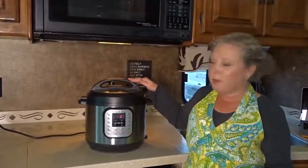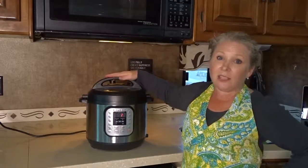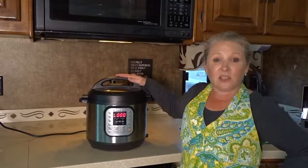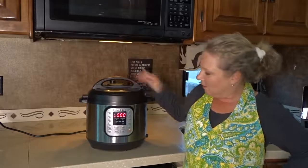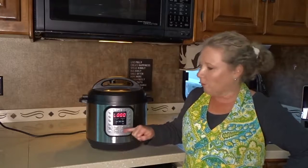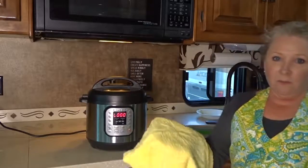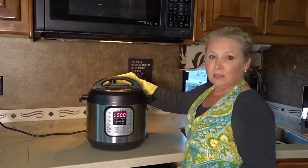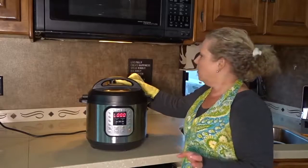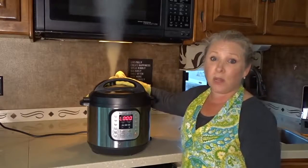This is in the final minute. Just a word of warning — this is really hot on the lid so be very careful not to touch it, only touch the handle. As you just heard, it beeped several times to let you know cooking is done. It's now going into timer mode, counting up to show how long it's been sitting in warm mode. Now let's release the valve — I've got a kitchen towel — turning this forward to the front of the Instant Pot. That's what's called the quick release.